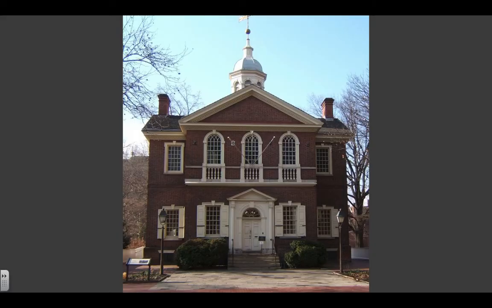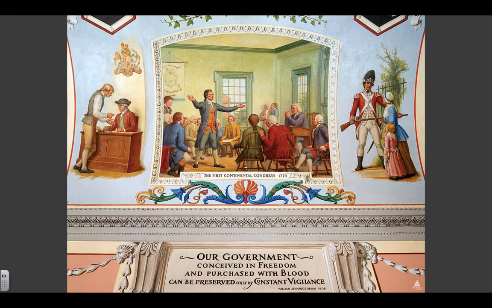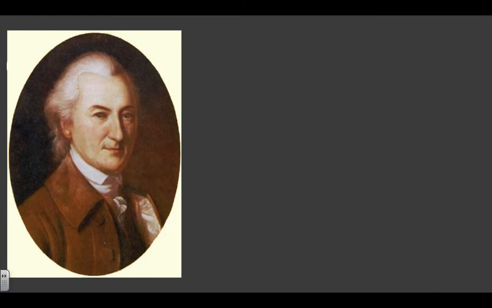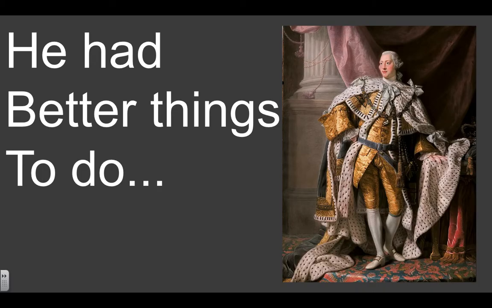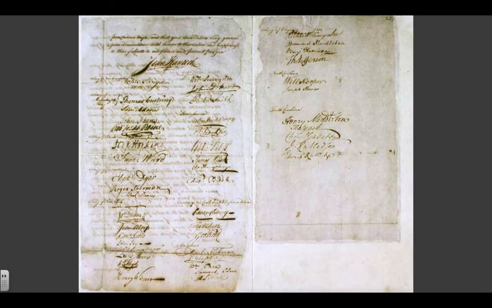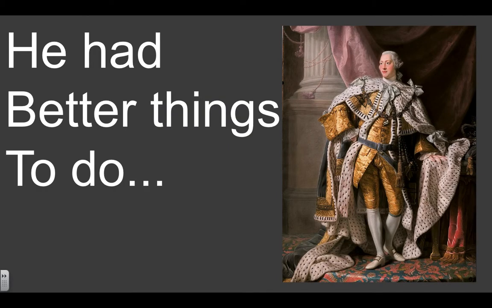So next event, September 5th, 1775. So what basically happened was throughout the year 1775, there was the Continental Congress, more specifically, the First Continental Congress, and there was a man named John Dickinson, and he sent a letter to Great Britain asking them for peace. Let's stop this rising tension. Let's be friends again. After all, we are under your control. Although he did send the letter to King George III, he had better things to do.